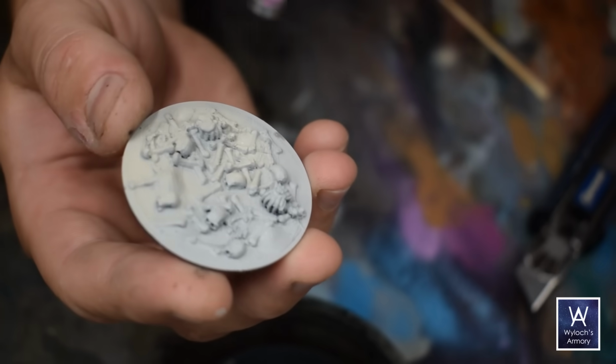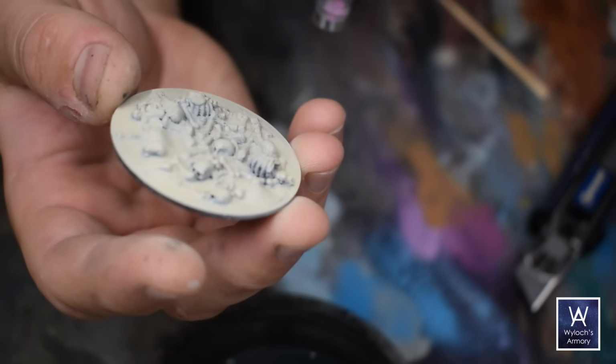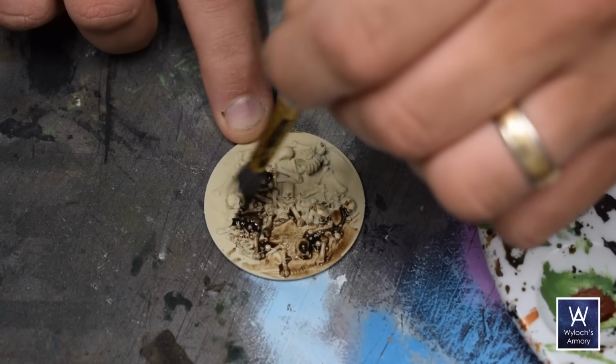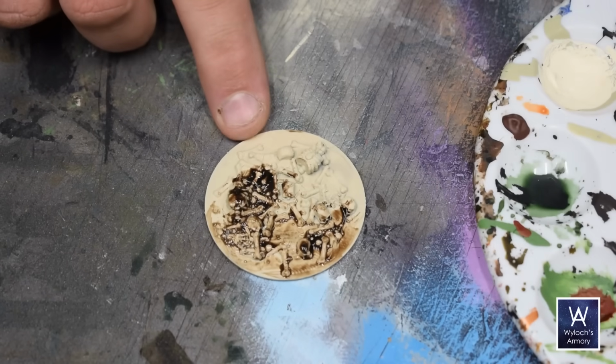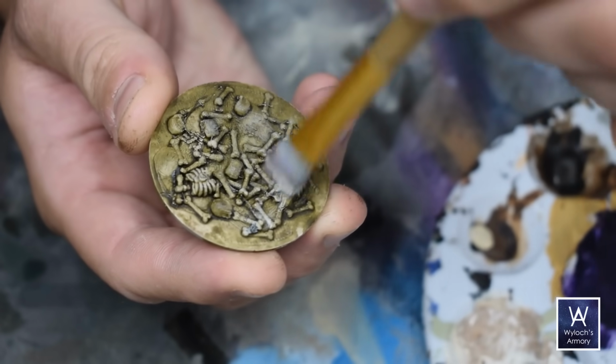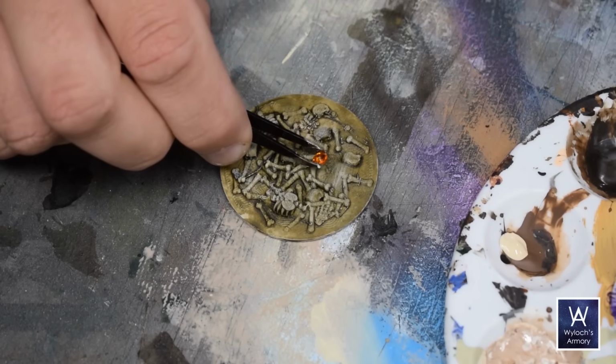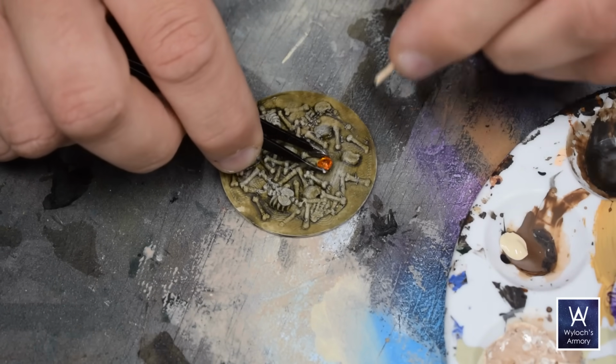Jumping again to the 3D printer because I don't have a collection of small bone bits and I don't really want to craft anything, so this was easy. Base it up, paint it with a skeleton bone color, wash it with brown, a little bit of a dry brush afterwards to help bring things back up a little bit, and then that cursed orange gemstone. Just a flat back gemstone, glued on there with white glue.